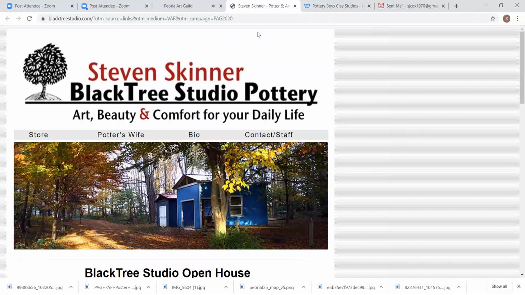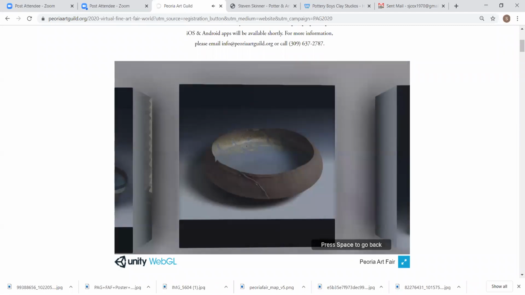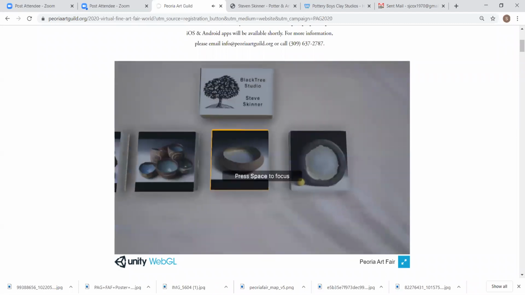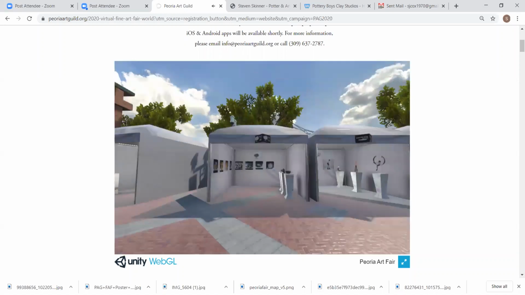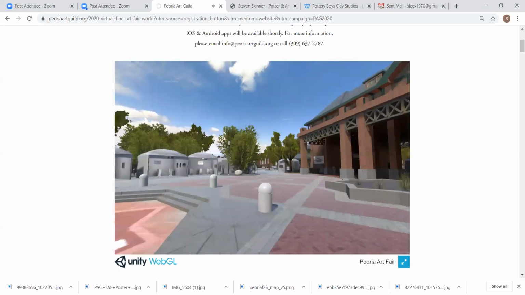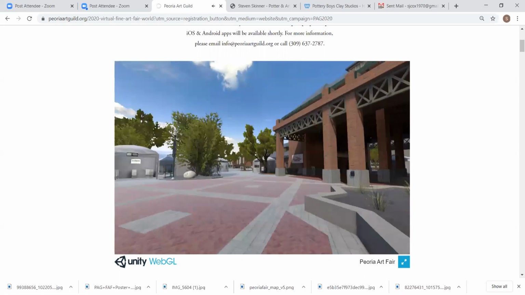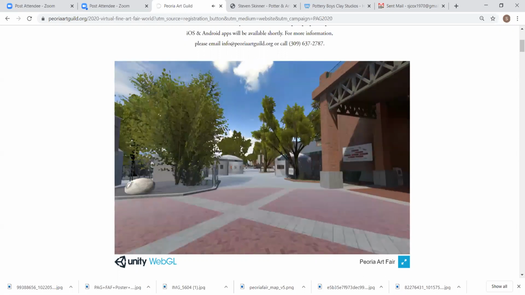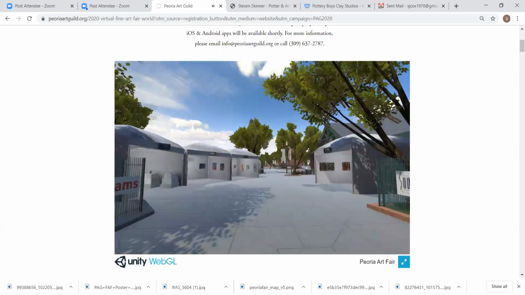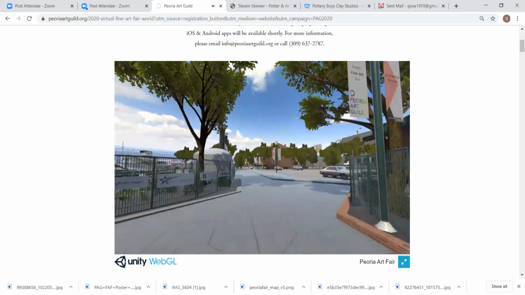Then you're going to go to the website, shop around, and then go back over to this tab, hit tab to go out, space bar to unlock the Zoom, and then you're able to walk again. So you're able to just jump all over the riverfront. It's kind of cool. Once you get next to the Spirit of Peoria, you can hear the calliope whistle, which is kind of fun.